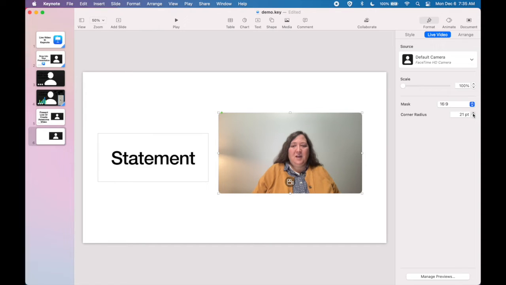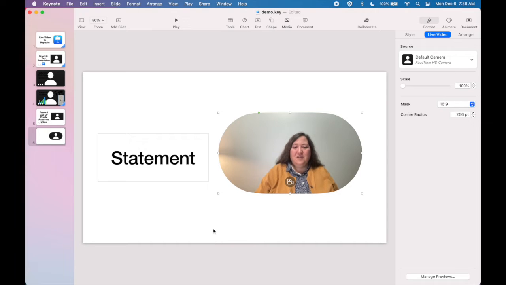So just by adjusting this and making it larger, you can see the corners of that rectangle are starting to round off. You can also just grab this little green dot on the video feed and pull that in to round off those corners and make this more of an oval shape as well.